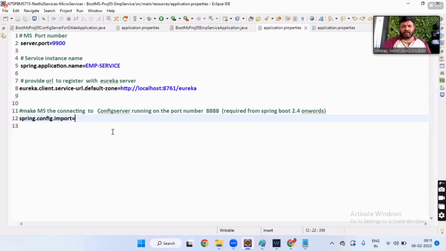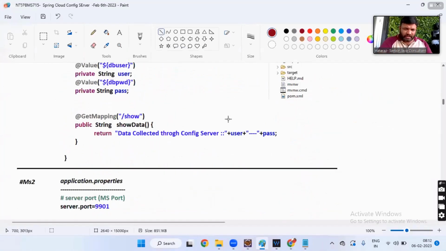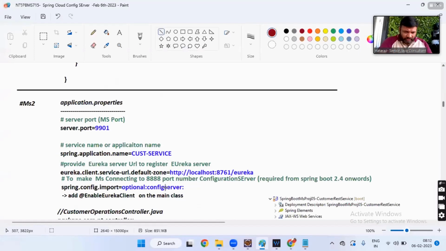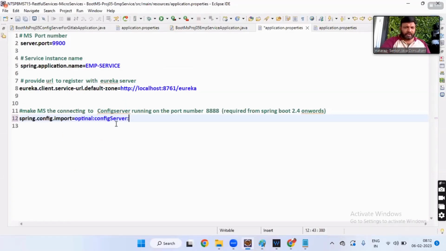What is there, guys? optional:configserver. S small letter, or capital letter, boss? Anyone having an idea? Config server. Yes, small letter. These things make a big difference later, an optional spell mistake. I think this line is perfect now, boss. optional:configserver. Okay, cool. That's it, boss.